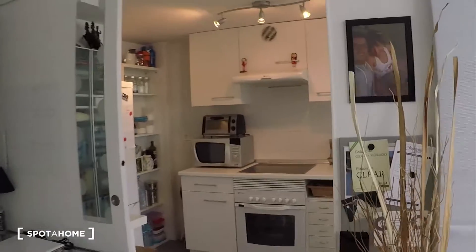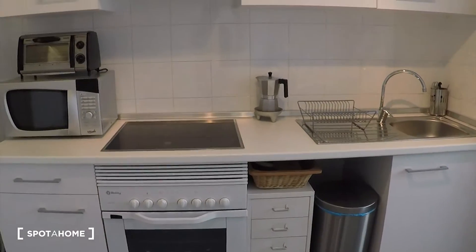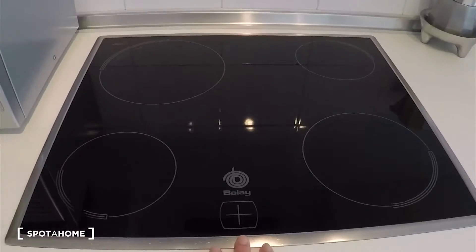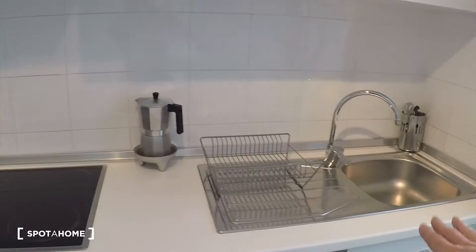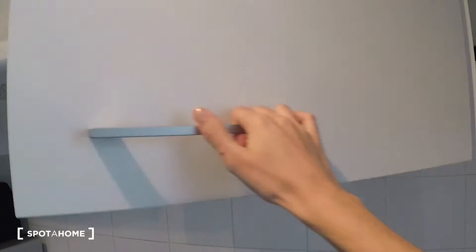So let's go now to the kitchen. It's a fully equipped kitchen, so everything you find you can use. We have the microwave over there, a small oven or toaster here, and the electric stove here for cooking. We have a big oven as well. We have a coffee maker, the sink is here, and the fridge is over there. We have some shelving there and a cupboard with all the kitchen supplies.